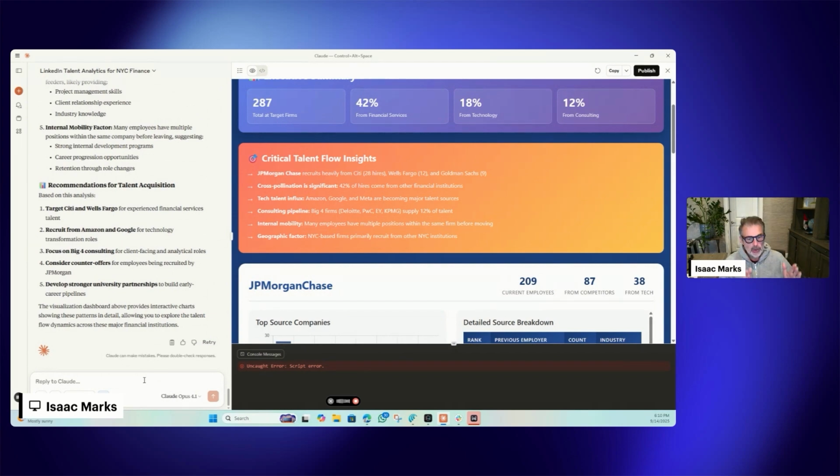In other words, let's look at the candidates that wound up working at JP Morgan Chase that came from Citigroup. What was their average tenure at Citigroup before they went to JP Morgan Chase? I want you to do the same for candidates that worked at Wells Fargo. How long did they stay in their Wells Fargo position before they went to JP Morgan Chase or before they went to Citigroup? How long did the people at JP Morgan Chase stay, or average tenure, before they made a move to Citigroup? It's a complicated analysis, but you, whose name is Claude, most likely French, can do this because you French are very, very good cooks. So cook something up for me, please.